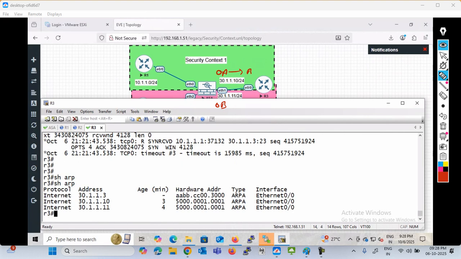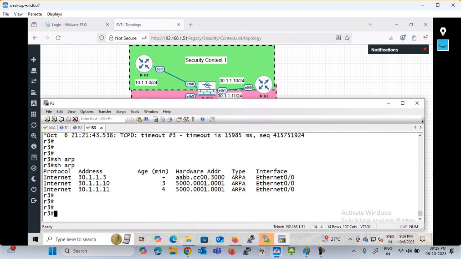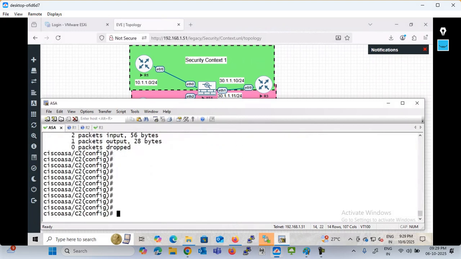So the source is B and the destination is 0A when traffic comes back like this, and when traffic is coming back here, the source is B, B being the MAC address of R3, and the destination is 0B. So 0A belongs to the C1 context and 0B belongs to the C2 context. So at layer 2 we will get the differentiation. Then the firewall can transmit the data, right? Similarly we are achieving it here. So the first thing I can do is on the interface level by myself on the firewall. Right now we are under the context.